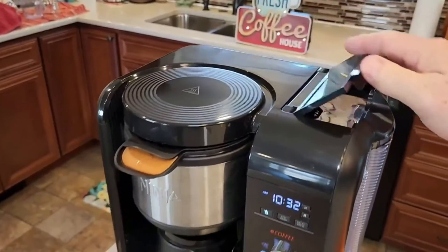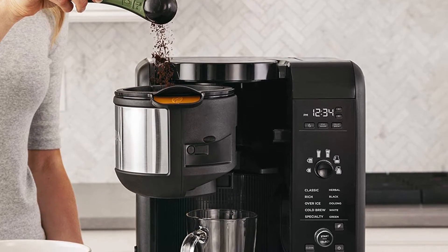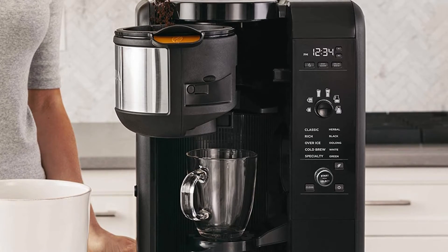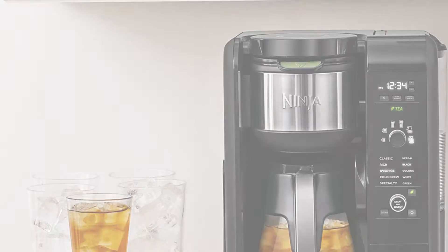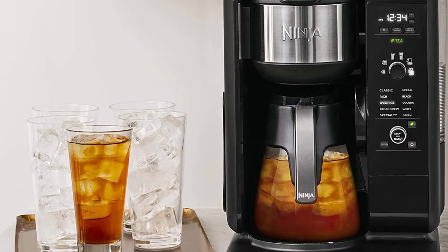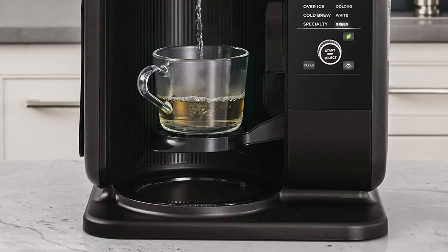This brewer is made of ABS plastic and has two separate baskets — one for loose or bagged tea and one for ground coffee — so the final flavor is not compromised. It will automatically recognize which one you're about to brew thanks to advanced basket recognition. You'll have a choice of six sizes, from a single cup to a full carafe, as well as five different brew strengths and styles: classic, rich, over ice, cold brew, or specialty. You can switch between the large glass carafe and smaller mugs thanks to the fold-away cup platform.